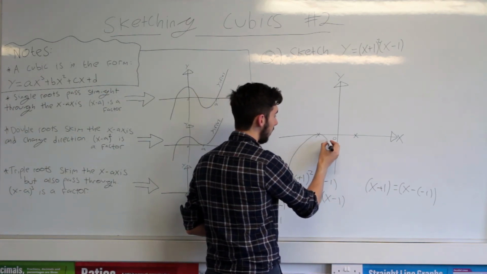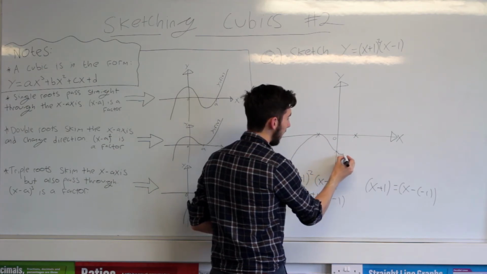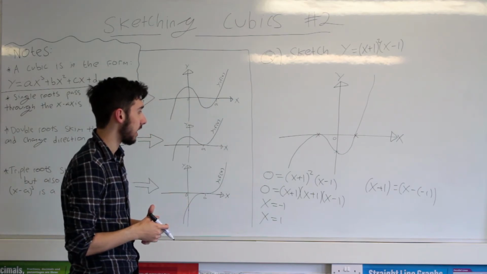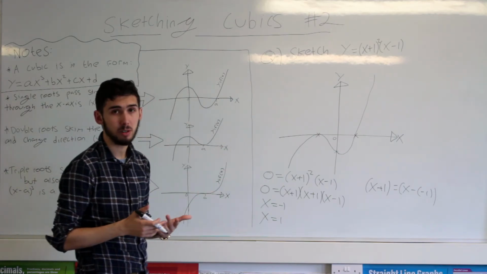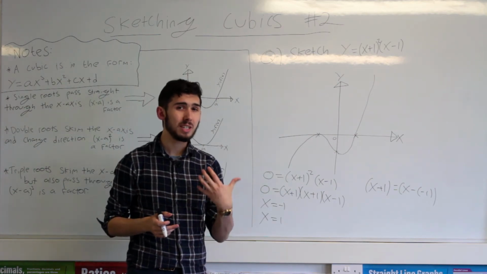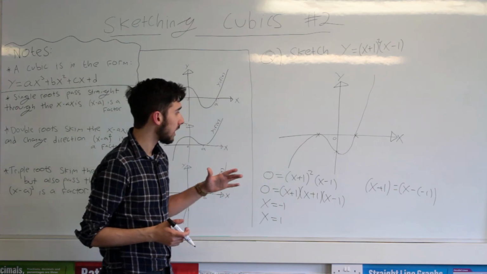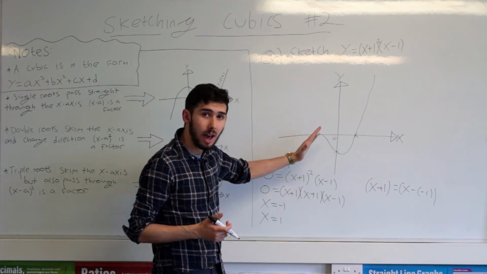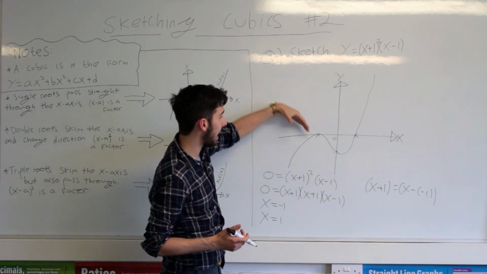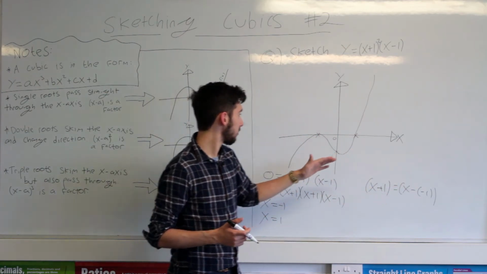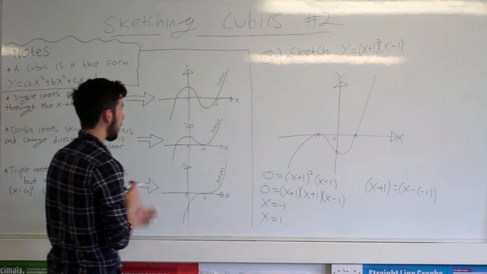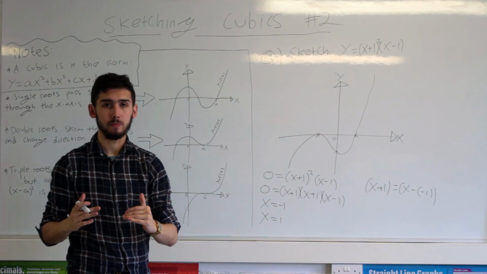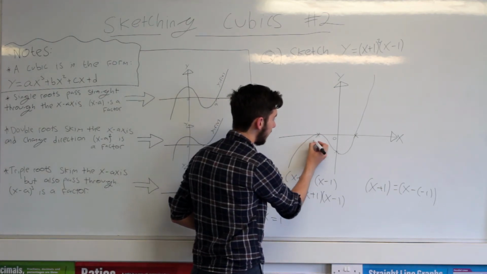We're going to say this is negative 1. We come down, and then we're going to come back up again, because a cubic has to do that, basically. Okay, a cubic must do this shape. Okay, it's important to know every single cubic always starts going in one direction. So this one starts coming up and ends coming up, or it starts coming down and ends coming down. Okay, so they all start off, and you can see it here: up, up, up, up, up, up. They all do it. So this is the point negative 1.